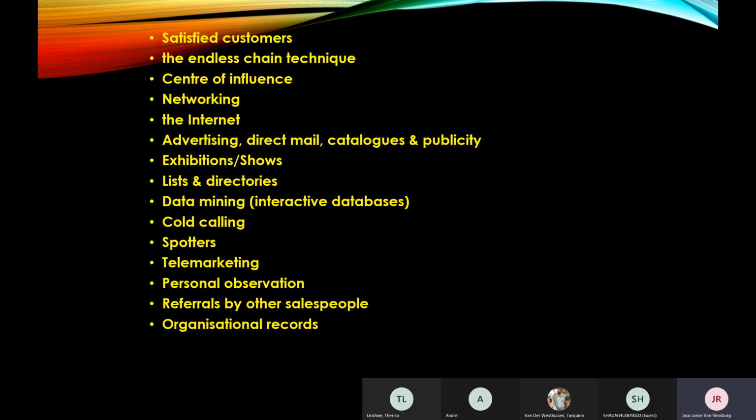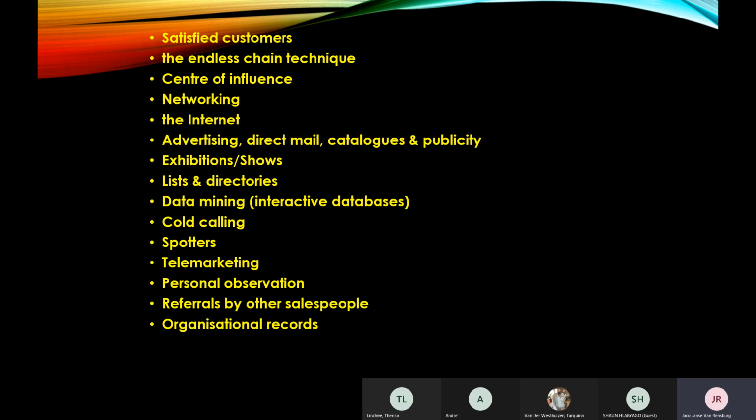Some are more costly than others, especially larger media advertising, television, radio, that's expensive. And once the message has been shown, it's gone. And if you want to repeat it, it's going to cost you more. So it is expensive. But if you understand your customers, your market, then you know that in some cases that's the only way to reach your specific target market or target audience.